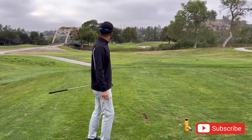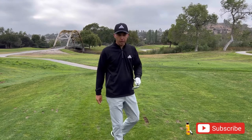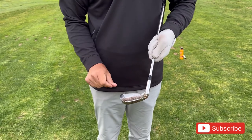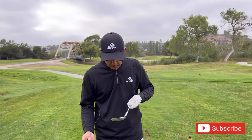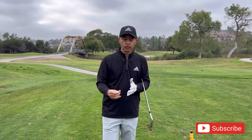Oh, almost went in! The divot messed up the reading just a touch, but you can see the ball mark right here. That one was maybe a hair off the heel, so the ball probably cut one yard — which it did. These kinds of feedback tools will really help you understand your contact.